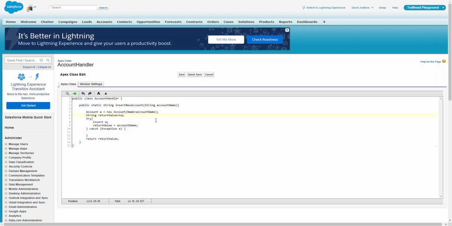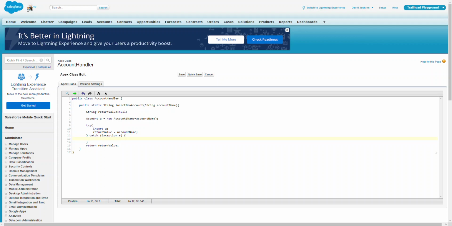We can even make it really explicit. So return value is going to equal null. And do it up here. Make a new account with the account name, add it here based on our parameter, try to insert it. If we get an error, it doesn't tell us to do anything, but this will be your sort of exception handling here. Let's save it, let's run it, see what happens.